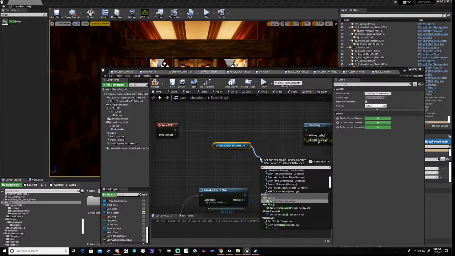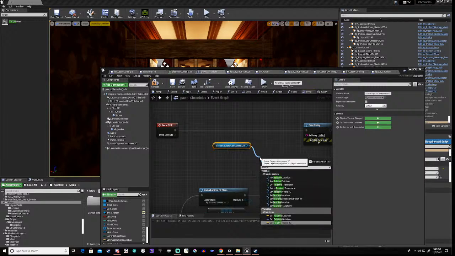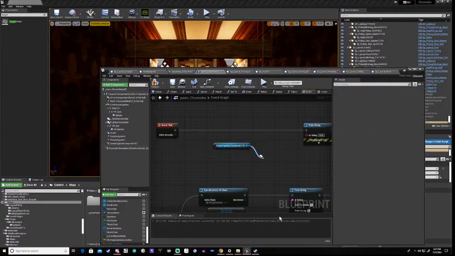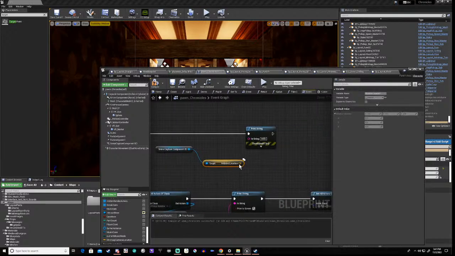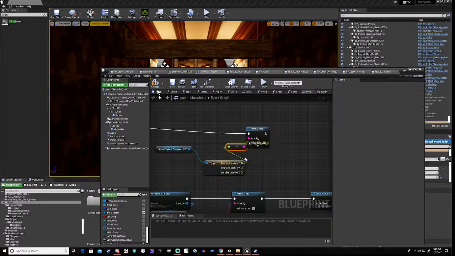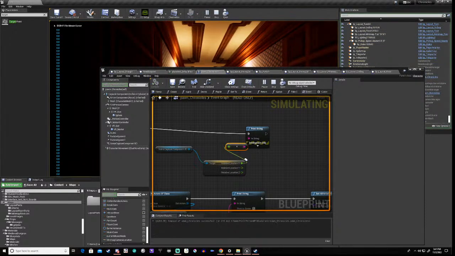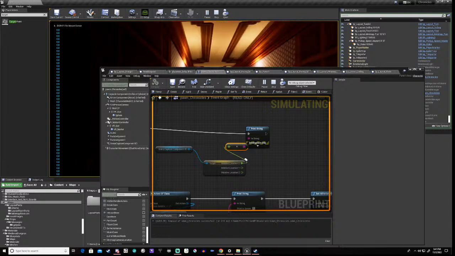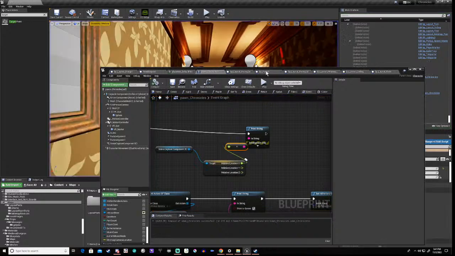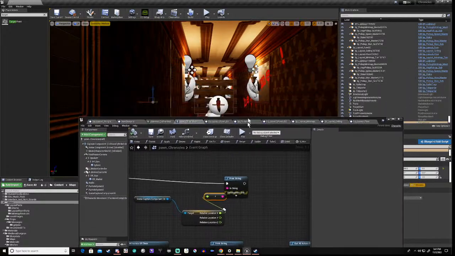Then we're going to get relative location, and I'm hoping here that this does not change. If it does, we've got a bit of an issue. Right, so that is excellent news.